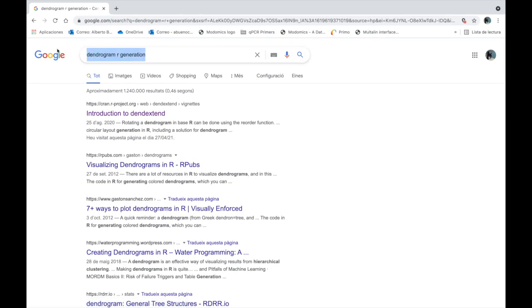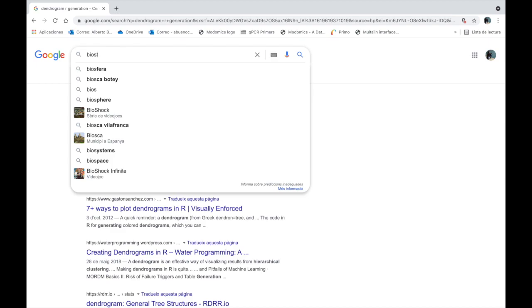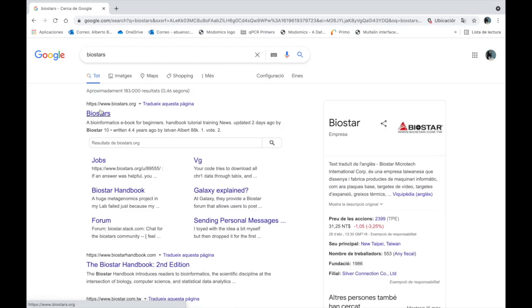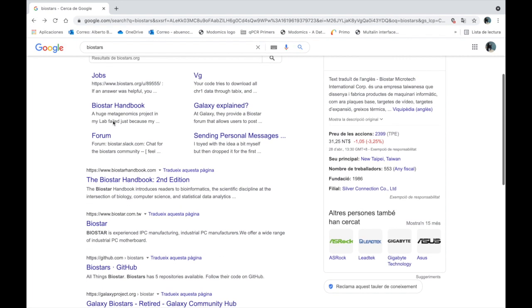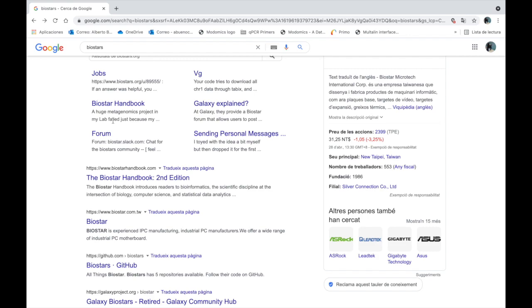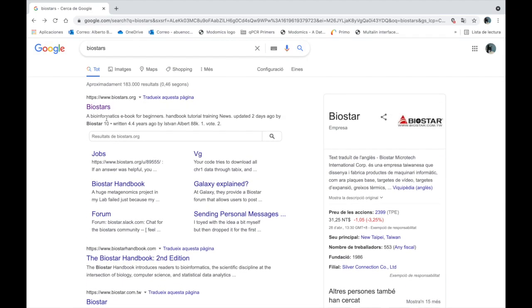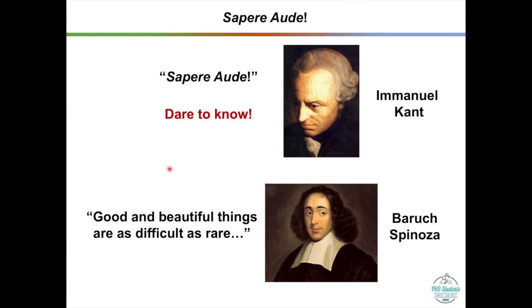And if you have many doubts, you can go to the Biostars forums, which will answer all your questions. This is a very, very good community, and if you have a question, well, you put it there. And many questions that you are asking yourself, many people have already asked them in Biostars. So that's it. That is my advice.